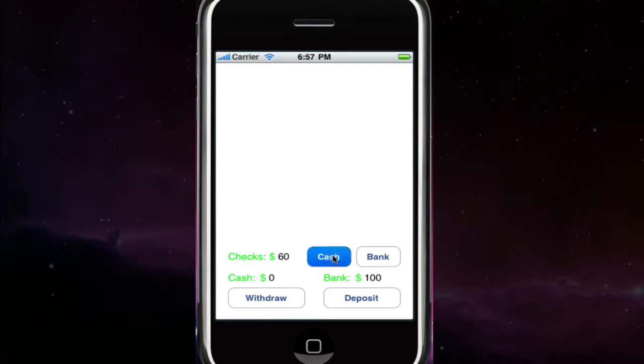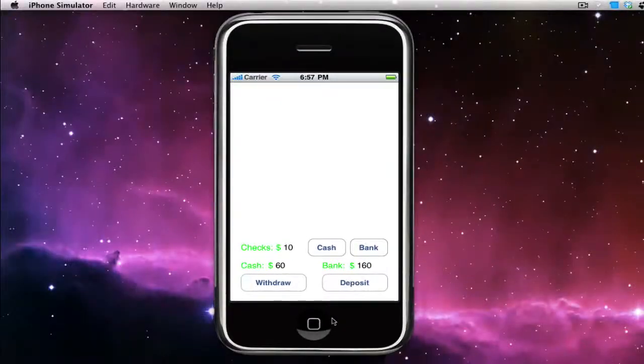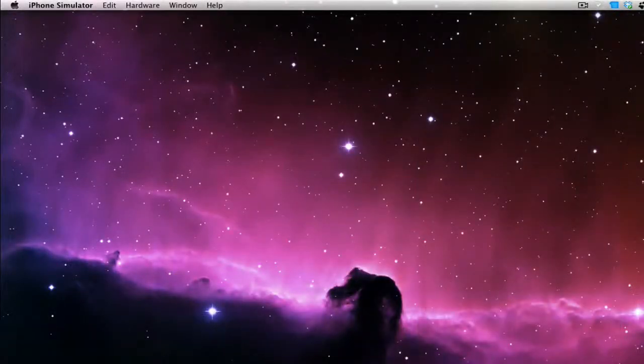And also, if you press cash, then it'll cash your checks into cash, and if you hit bank, it'll cash your checks into bank. So as you can see, if we have $20 worth in checks, you can bank it, because as you hopefully know, if you work, you don't necessarily earn money just as straight cash. You earn checks, and then you bank the checks, or you cash the checks. So that's basically what this is. It's earning money.